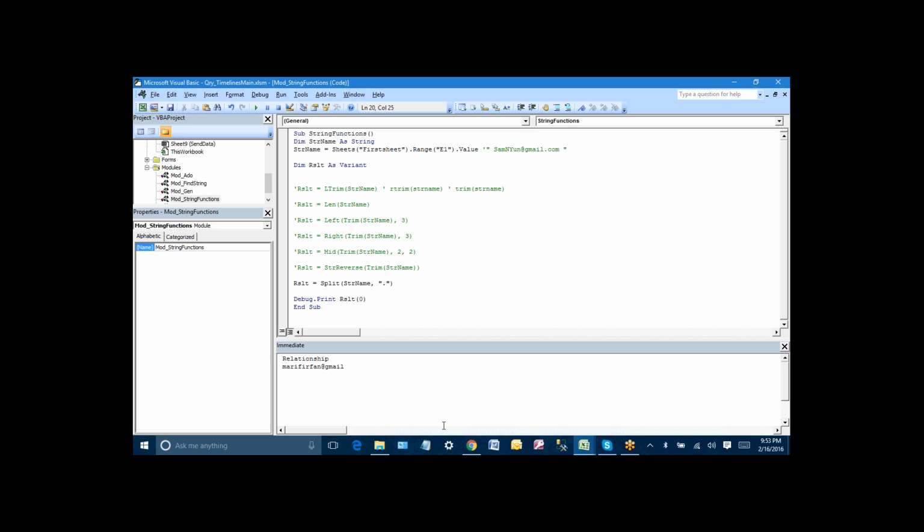Now I'll change this to @. Now it is showing whatever is there before @, and if you want to see what is after the @, then you have to use the second part of it, that is gmail.com.